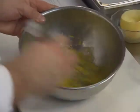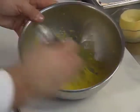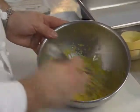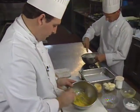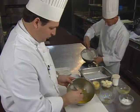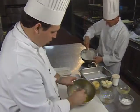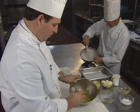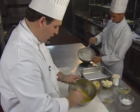The souffle mixture also starts by whisking egg yolks and sugar together. While I'm doing this, my student here, Bill, has been whipping together the egg whites. The 4 egg whites have been whipped together. We've added sugar to them also after they reach the light peak stage. The light peak will show when you can basically lift the whip out, and it'll form a peak at the tip that'll start to bend as it's held upright.